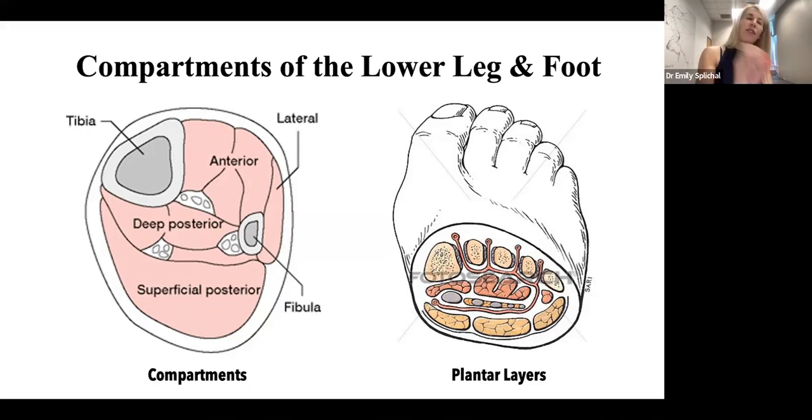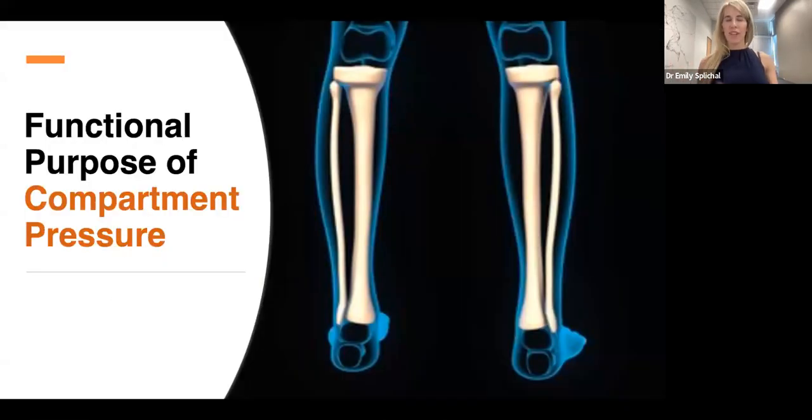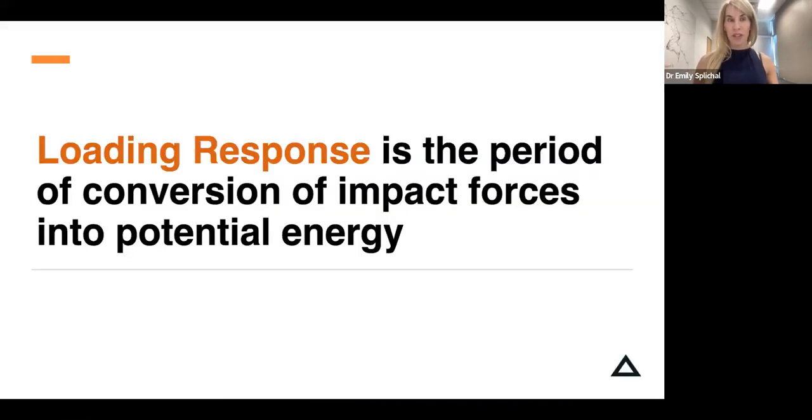You can see here we have four compartments in our lower leg. Test question: you have nine compartments in your foot, nine compartments, right? So I often will say that our foot is designed to be stiff. The foot is designed to be stiff. Now, not rigid. I didn't say rigid, right? Transiently stiff, myofascially stiff, isometrically stiff, but not rigid. It's not stuck, right? It's a moment in time. So we want to understand the functional purpose of compartment pressure, which is what I just told you. It acts like a splinting mechanism, right?